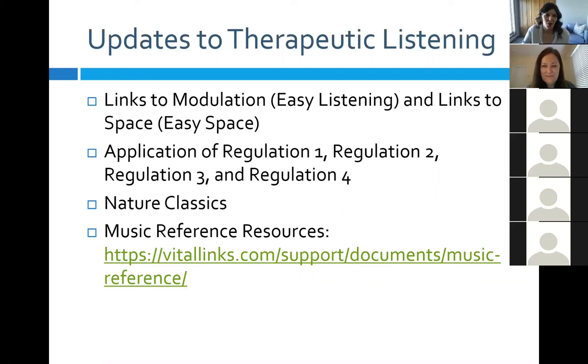So these four quick shifts, Regulation 1, 2, 3, and 4, are very similar in terms of the elements of music in a lot of ways. They all use that easy listening style of music, but each one has a slightly different clinical application. Regulation 1 is really the most general of the four options, really good for clients who are presenting with overall difficulties with regulation, anxiety, maybe as a support for going to sleep at night.